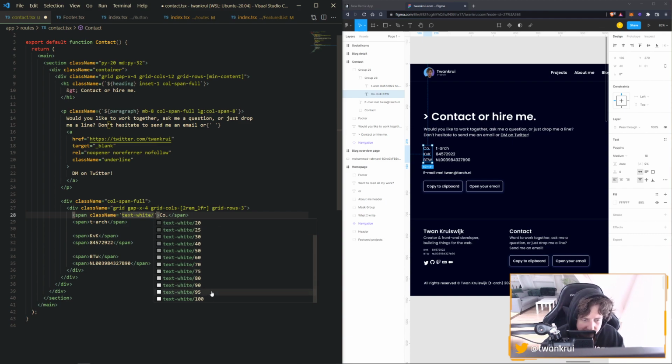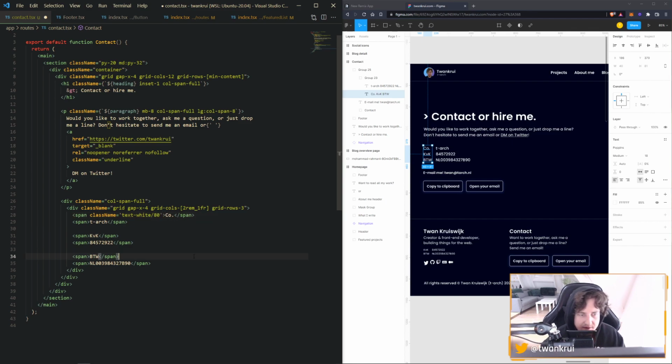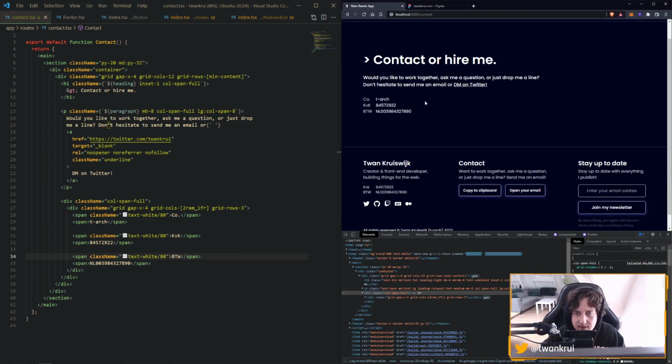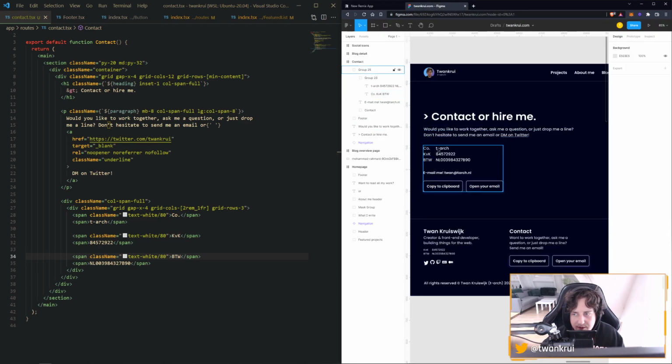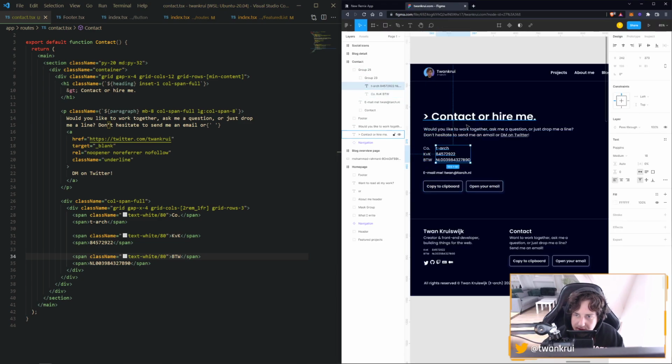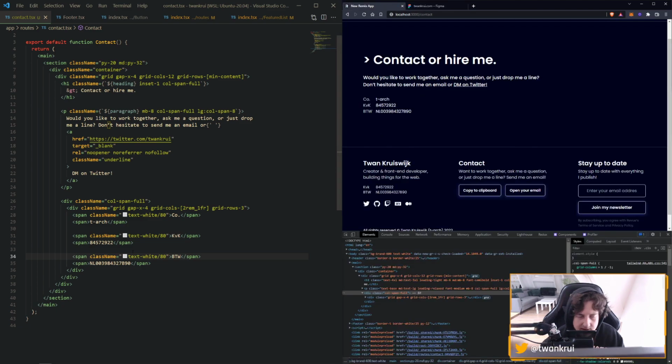Why do they include 70, 75 and 25, but not 30, 35? Just give us the whole spectrum. But okay, let's change it to this. This looks cool. Everything is medium, right? Okay. Medium.